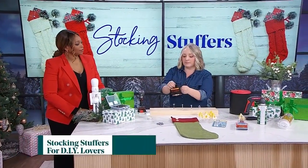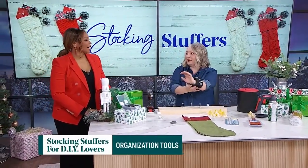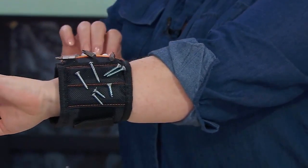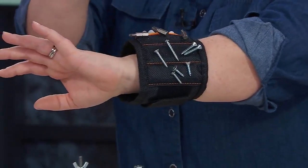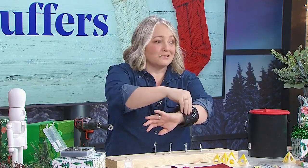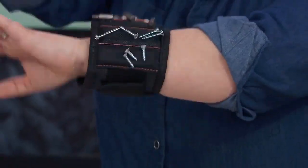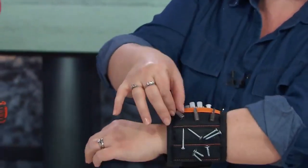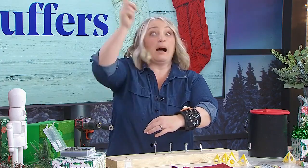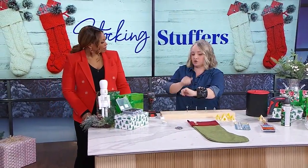Here's another smart gadget — this is a magnetic wristband, and it could almost double for Fashion Friday. How many times have you been up a ladder and need four screws to put in a hook for your curtain rod, but you end up holding screws in your mouth, which is super unsafe? This wristband is magnetic, so it will hold all of your screws and different bits right on your wrist. When you're up the ladder, you don't have to go up and down to change your bits and get everything you need to finish your DIY project.